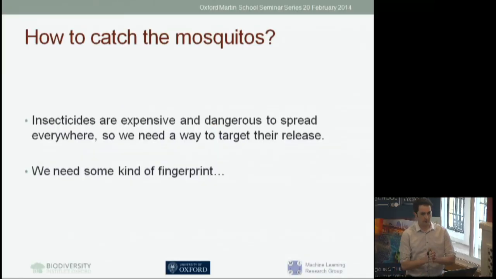So, we want to identify and to catch mosquitoes. There are reasons for this. Killing them off is quite expensive and dangerous because we need to use insecticides or whatever other kind of method you want to use. We also want to know where they are. As Kathy said, we want to be able to map their distribution. So governments can target their eradications in a specific place, or we can get medical supplies to the places where the dangerous mosquitoes are before they start to infect people.